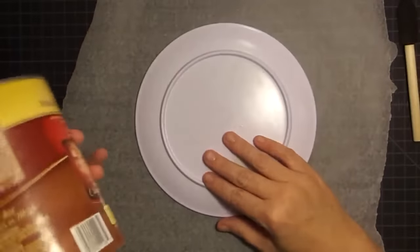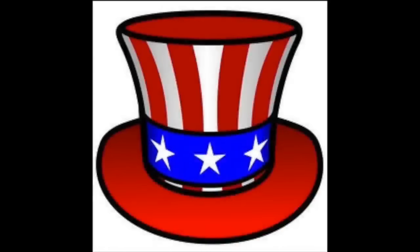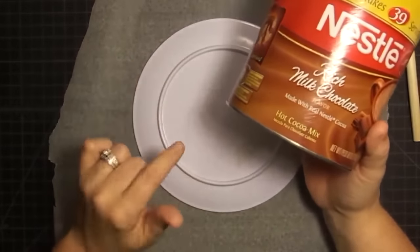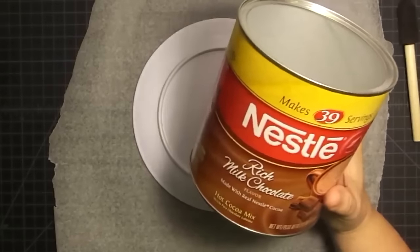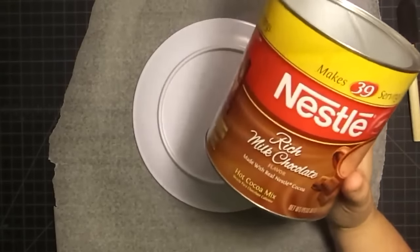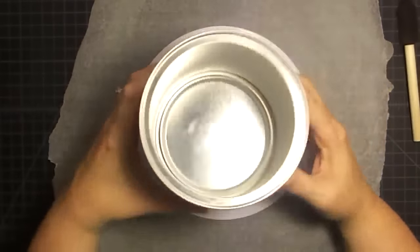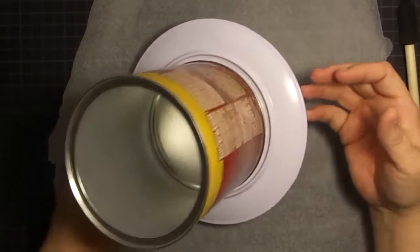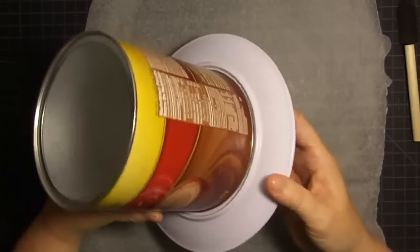So I've turned the plate upside down and I have my can here. Gareth challenged me to make a top hat — kind of like the snowman hat I did before, which I'll link. His specific challenge was for me to make an Uncle Sam style hat for the 4th of July. So I've decided to make an Uncle Sam style hat out of these two pieces — the plate and the can — and then I'm going to put flowers inside so it'll be a vase or arrangement for my dining room table.